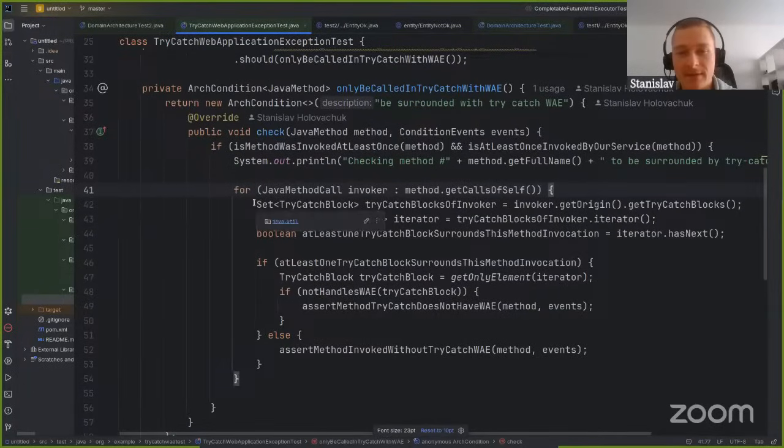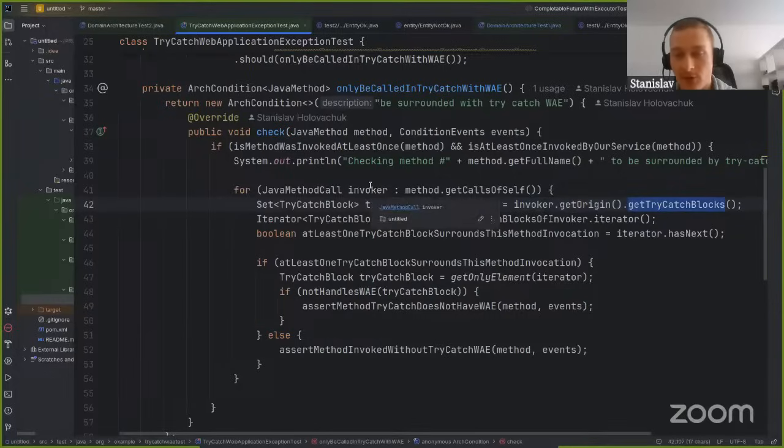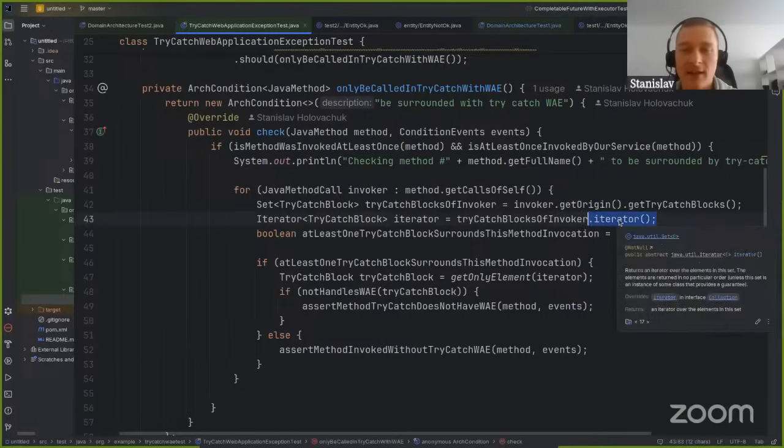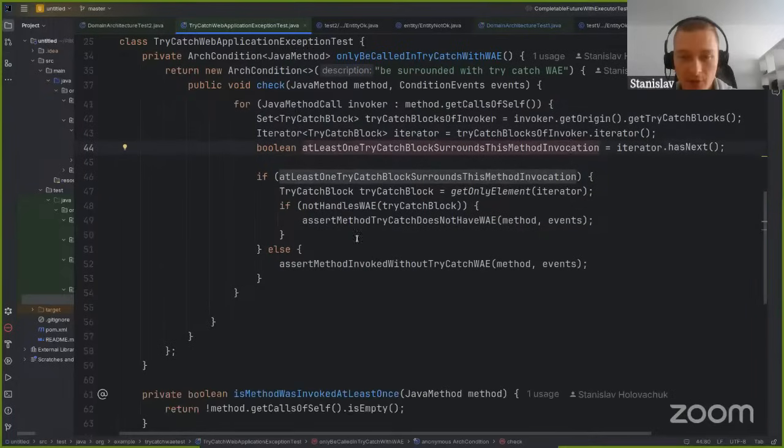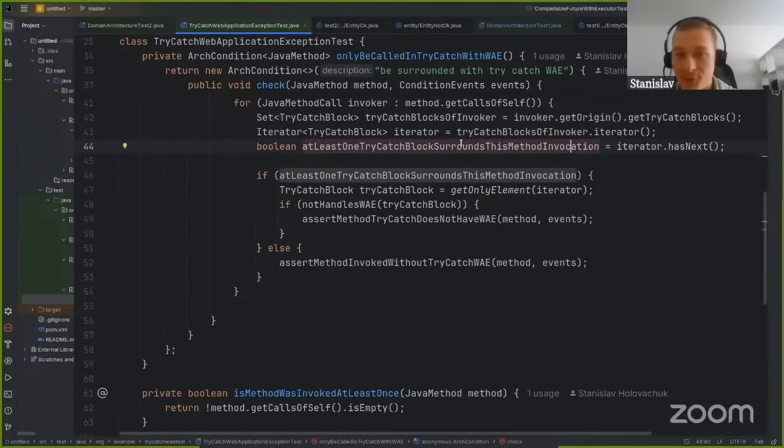Here, with ArchUnit, we are able to get the try-catch blocks surrounding this invocation. Since there can be nested try-catch inside try-catch inside try-catch, ArchUnit returns an iterator for that. And then we are checking that at least one try-catch block surrounds this method.